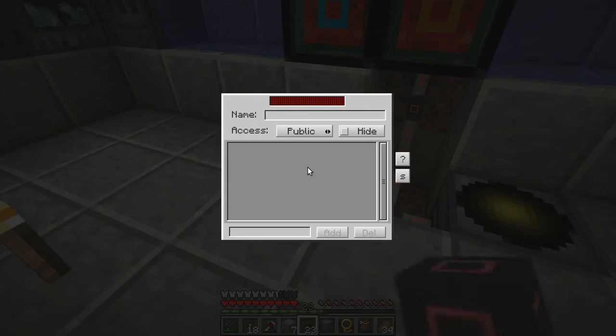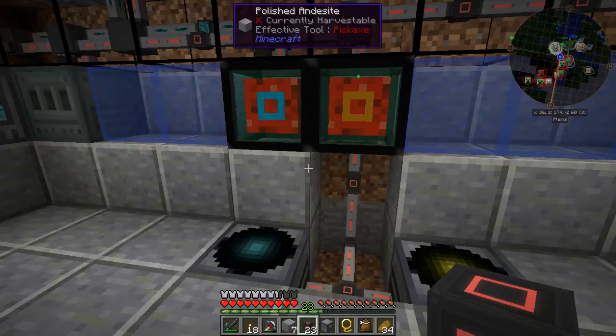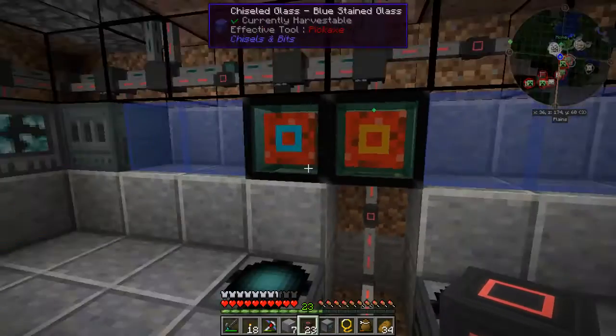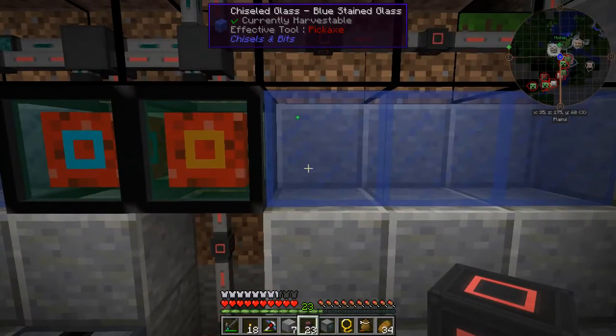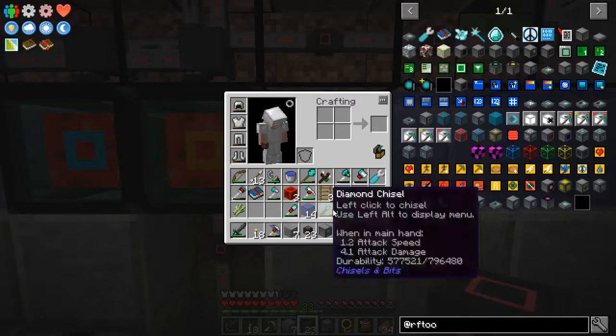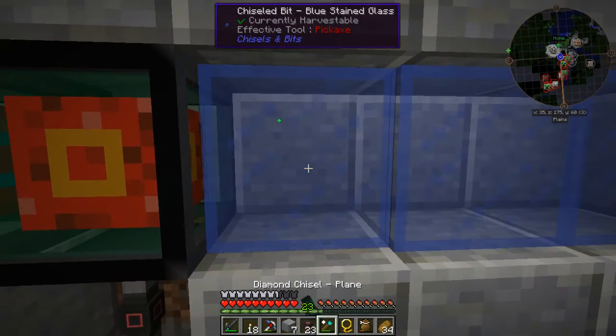Now the transmitter can only go places if there is a dialer. If I'm not mistaken, I don't know, does the dialer have to be... Let's try this. I don't have Silk Touch, so we'll use our chisel. We'll just chisel this out.